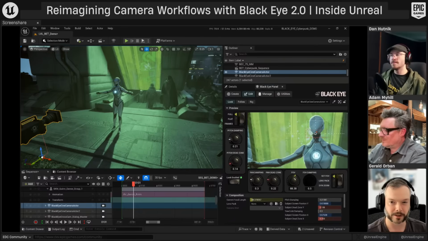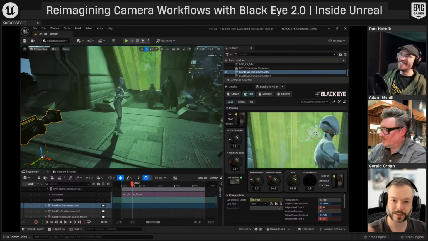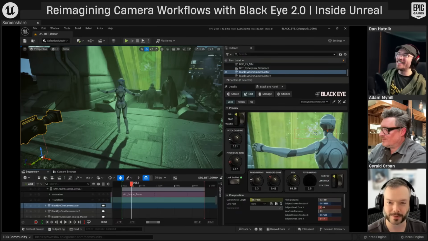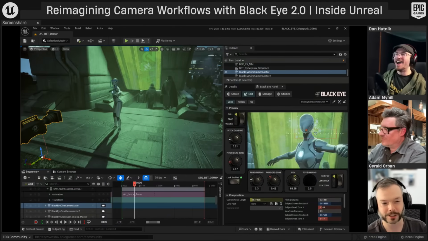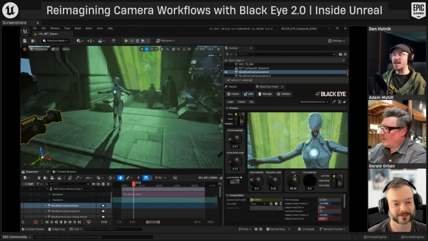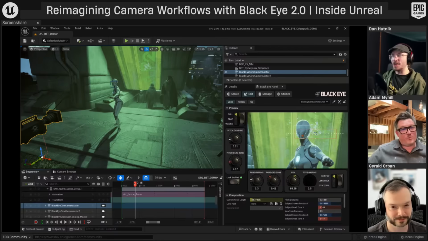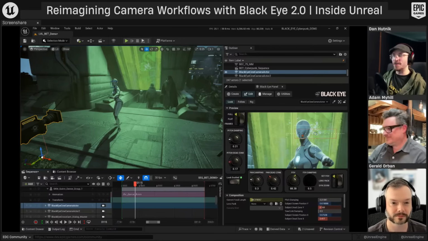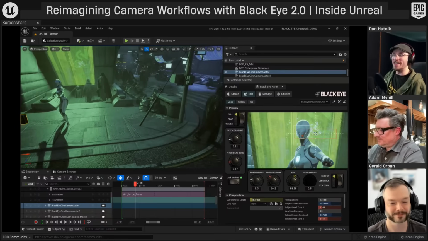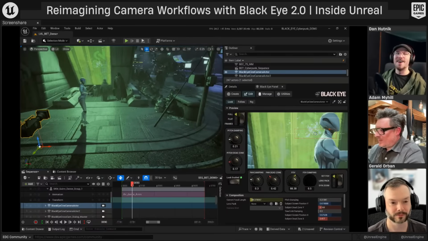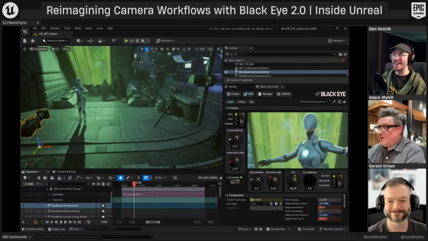And what Adam said about it feeling tactile, that's such an important thing we took to heart to make sure everything is easy to access and fun to play with. So you can build an intuition for how to make cool shots using Black Eye. I also just have to really quickly interrupt. The fact that you adjusted that dead zone knob and it had a visual representation of the dead zone in the UI is amazing. Thank you for that.